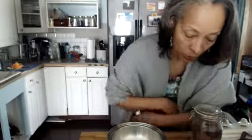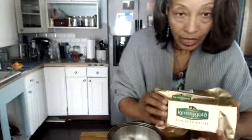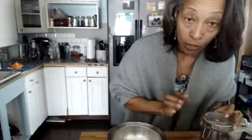All you need is some grass-fed butter, and I like this brand, Kerrygold. This time I got the salted version, so this is my first time using the salted version. I have some cocoa that I got from my excursions in Egypt. I love this cocoa. It's really great quality, and it makes great hot chocolate and great fat bombs too, so I will show you. You also need some vanilla, and I use this stevia that I got from my travels in Peru, but it's Bolivian stevia.